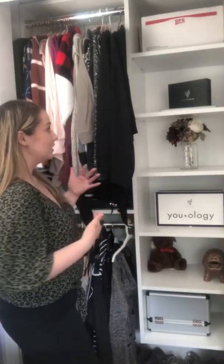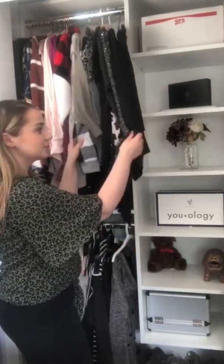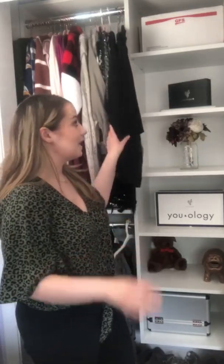It made it really easy for me to go to my closet and figure out what I wanted to wear, especially if I had an idea of a color palette I wanted to go by. I could go to that section, or if I knew there was a shirt that I was looking for, I could easily go towards the color section rather than sorting through all the clothes one by one to find that particular item. So that is something that I will be continuing to do, and as I take this out and put in the new items, I will be putting them in color order again.